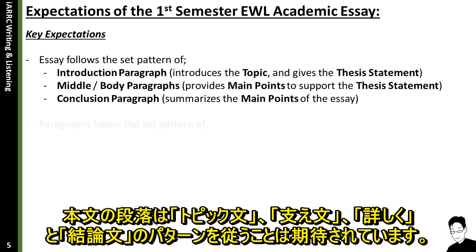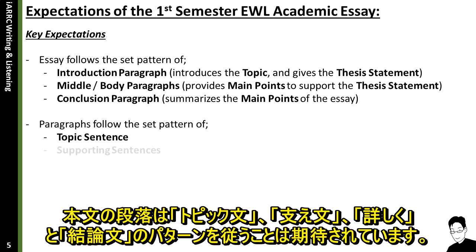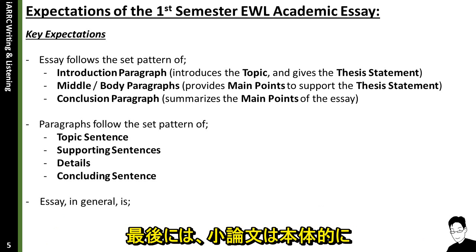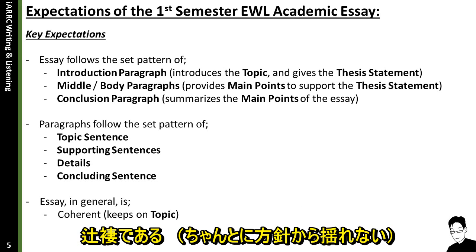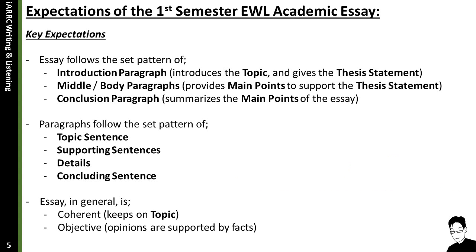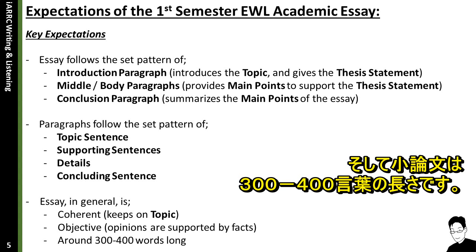Each body paragraph follows the set pattern of topic sentence, supporting sentence, details, and concluding sentence. And the essay in general is coherent, which means it stays on the set topic. It is objective, in that the opinions are supported by facts, and the essay is about 300 to 400 words long.